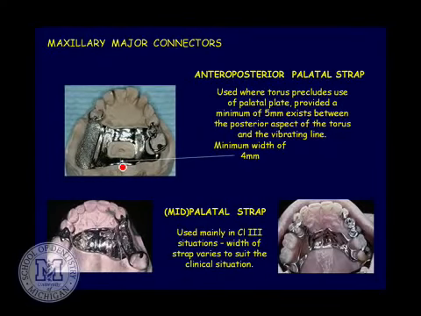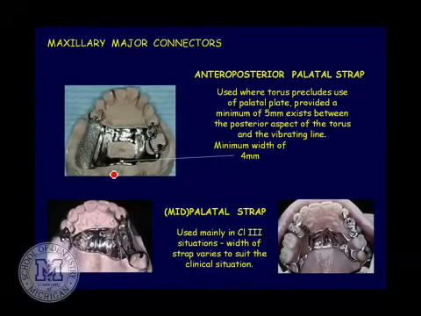And what we're trying to do is, if we can, keep it away from the rugal area so it doesn't affect speech. I speak with my lips and the tip of my tongue, the tip of my tongue, so the sounds get confused a little bit if we have to take our framework up in this area. Sometimes there's no choice, but if we can stay out of that area, we will. If we have to go way back toward the posterior part of the mouth with an aspect of our framework, sometimes that can cause irritation of the soft palate.